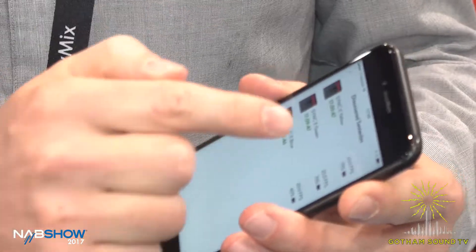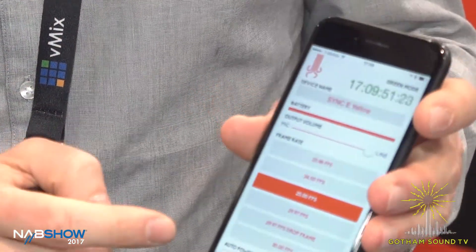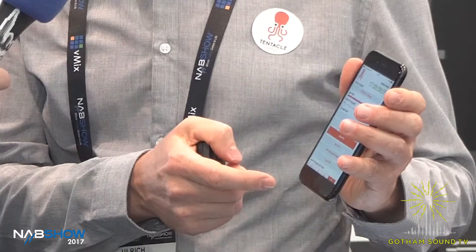You don't have to plug anything in — you can just do it wirelessly. You just tap on this and you can see it's connecting. There we go, and you see that the blue LED lights up. Now you can set up everything you know from the first generation: frame rates, output level, user bits, and so on. Can you jam them all at once, universally? No, the syncing is still made like the old one — you have to use the cable first.